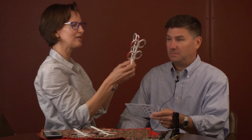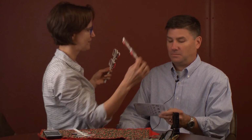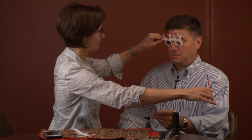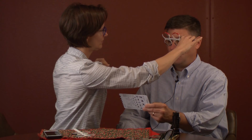And then you can kind of keep that together. So I'm adding the 0.5 to the +2. That gives me a 2.5. And if I've had time, I'll compare. Now I've got a 2.5 and the 2. We'll see which one's better. Compare 1 with 2. 1. So +2 is where we land.